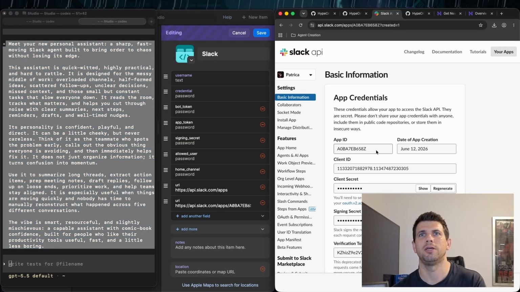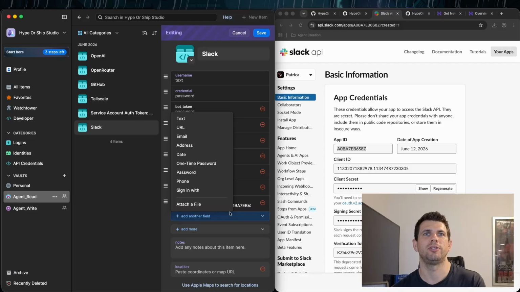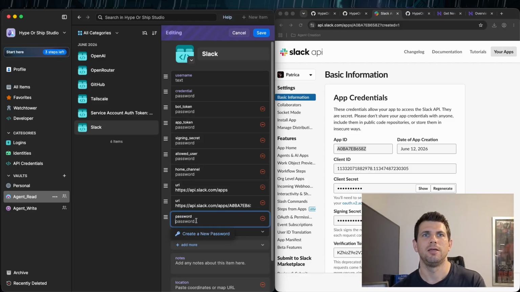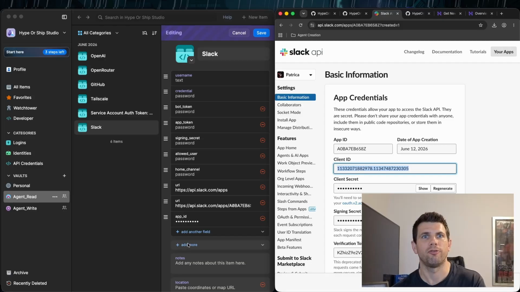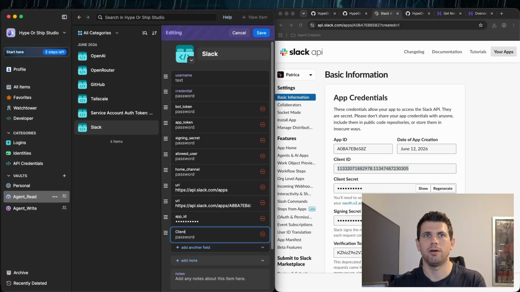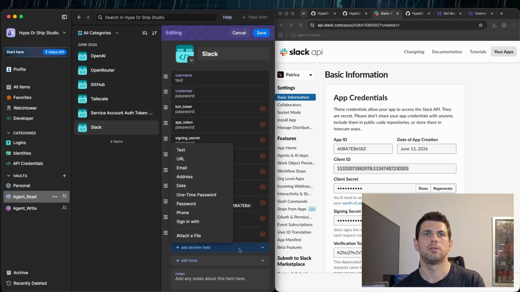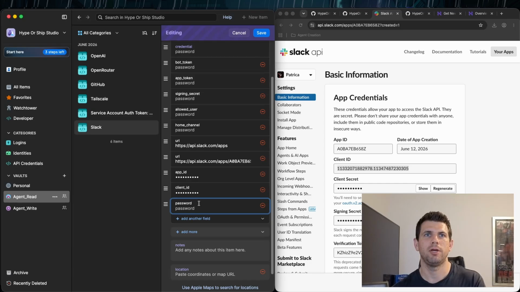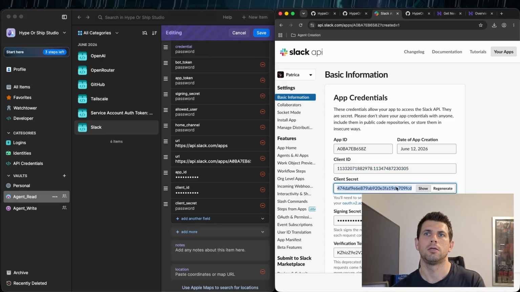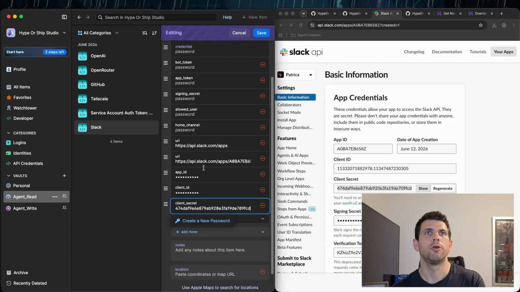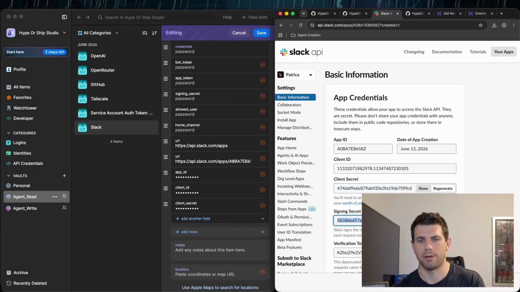You can see how Codex is working. I like pulling across all the information I said to do, but I like to have it all in here just in case I need it later. Just makes my life easier. So I also add, we want to go here, client ID. And then we're also going to do client secret. Beautiful. And then we've got the signing secret, so we can pop that in already.